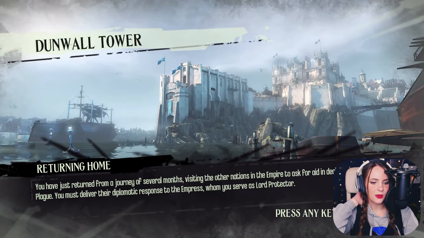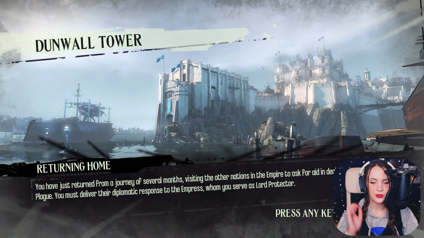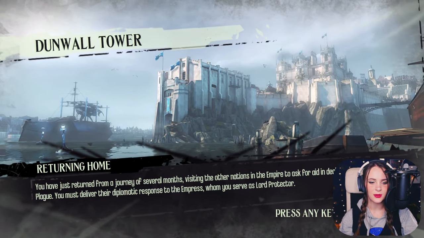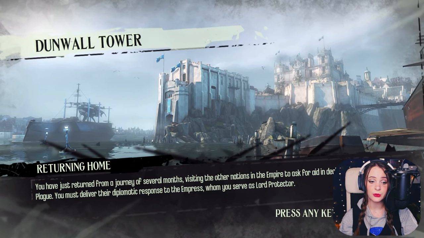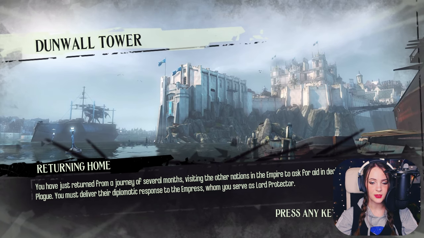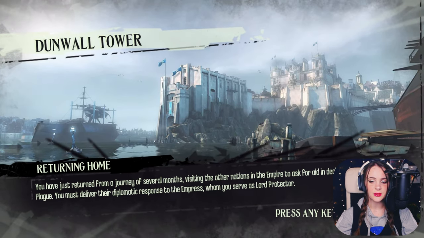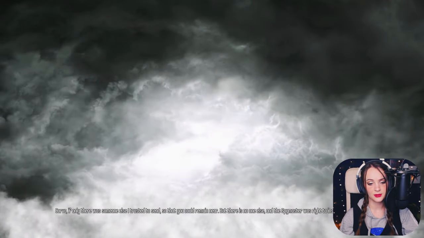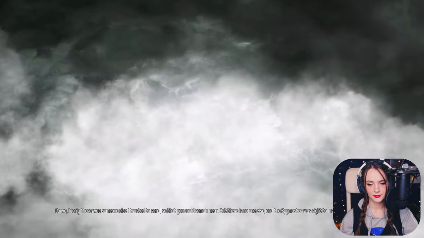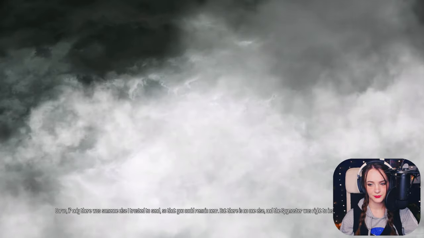Dunwall Tower, returning home. You have just returned home from a journey of several months, visiting the other nations in the Empire to ask for aid in dealing with the Rat Plague. You must deliver their diplomatic response to the Empress, whom you serve as Lord Protector. Corvo, if only there was someone else I trusted to send, so that you could remain near. But there is no one else.